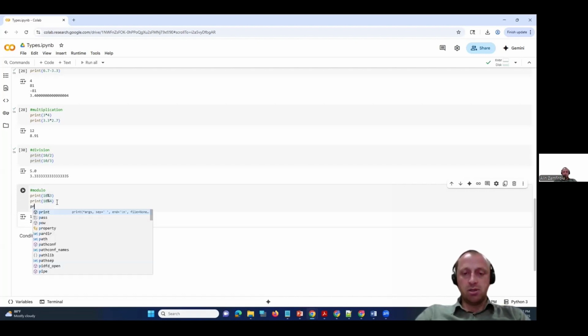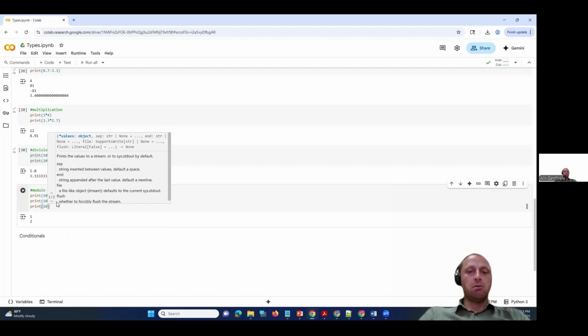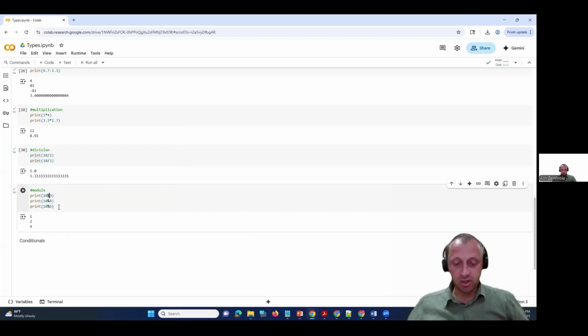Let's also print 10 modulo 6. In this way, the remainder will be 4. And so on. So this operator calculates what remains after we make that division.